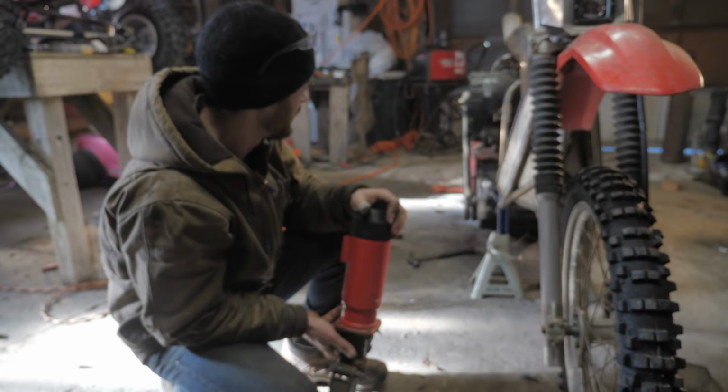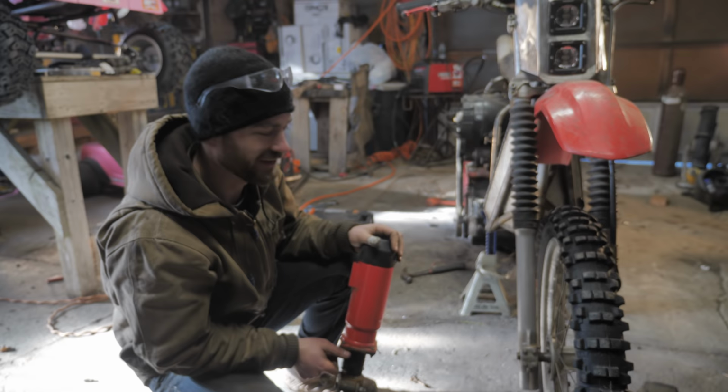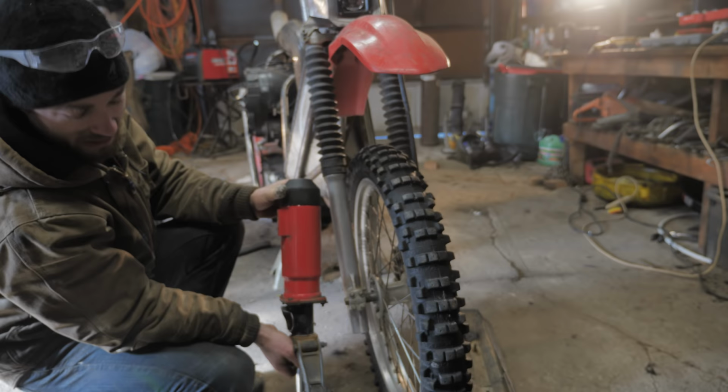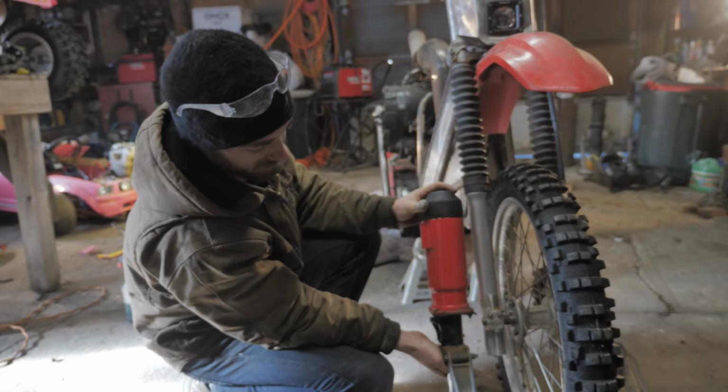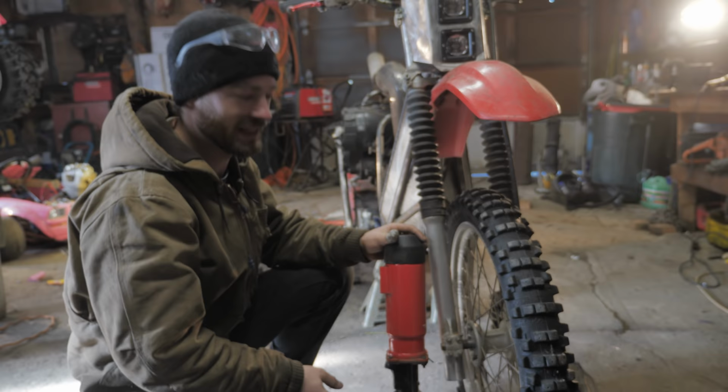We've got the back basically welded up, except we just ran out of the flux core welding wire too, so Edward's got to run to town and get some. But in the meantime, I'm going to work on the front, and we're going to take this shock off of the snowmobile and add it in here just because we can. It's free. We get an extra 5-6 inches of suspension travel for no cost, which is going to be good because the front of a snow bike takes a lot of pounding. Like if you land on the back ski a little bit and it slams down, you really need the travel.